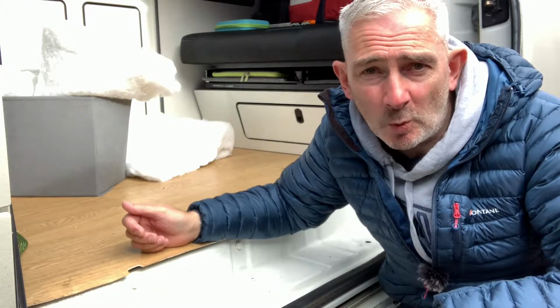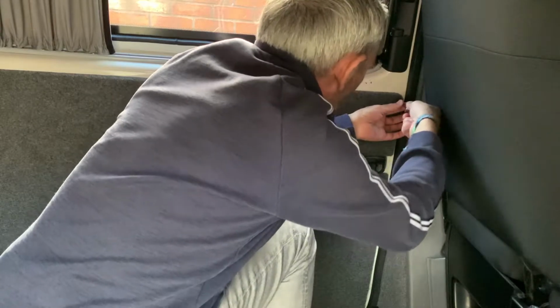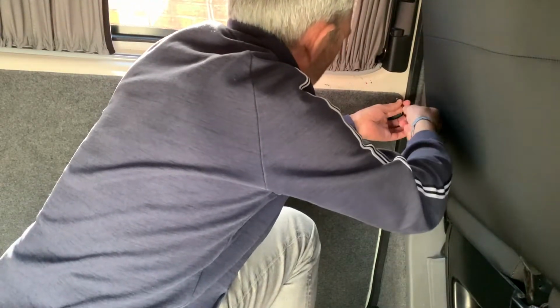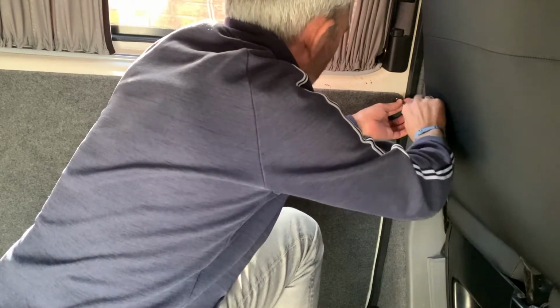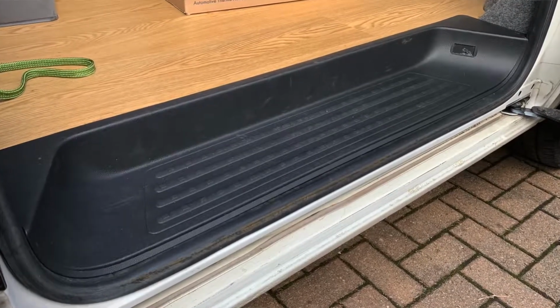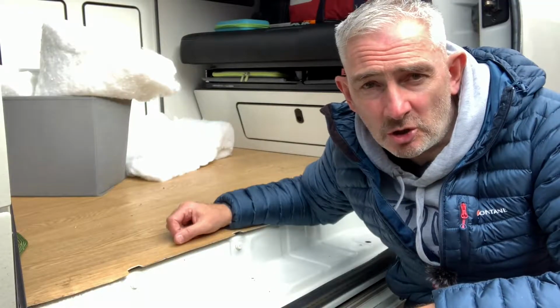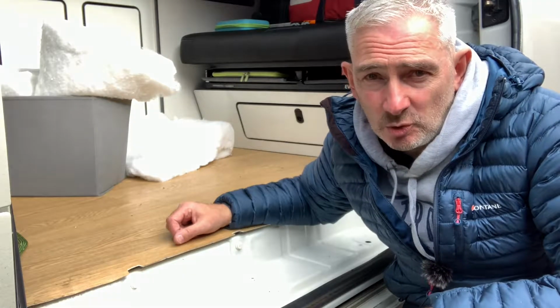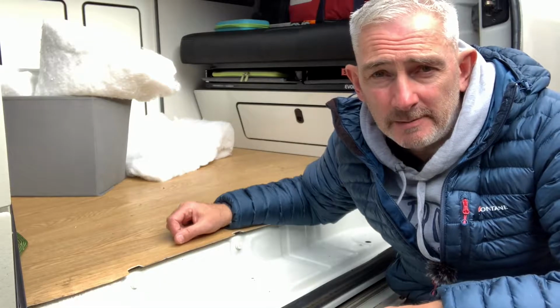But whilst I was taking the door card off the sliding door, I needed to get lower down to be able to get the screwdriver in, so I decided to take the doorstep panel off, and when I did I was shocked to find the mess underneath, shall we say.